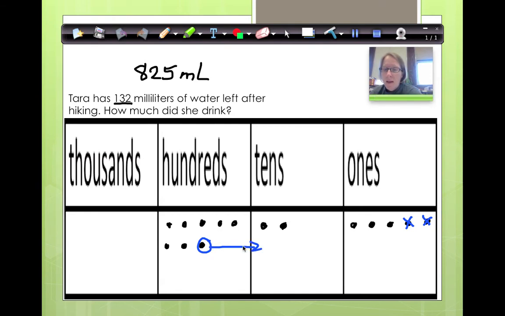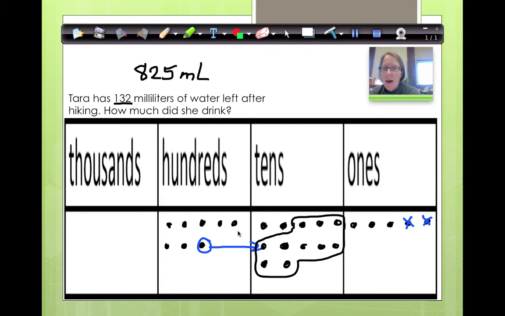Okay, now that being said, going back to black, if I move 100 over here, how many tens is 100? That's right, it's going to be 10 tens, so I have to put 10 tens over here. So I've got 2, 1, 2, 3, 4, 5, 6, 7, 8, 9, 10. This is what I've added, this bunch right here, because 10 tens is the same as 100.